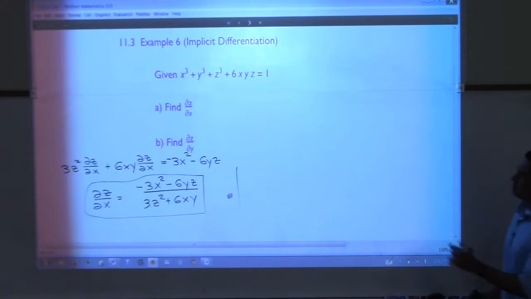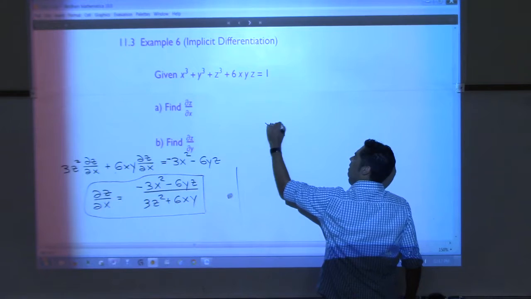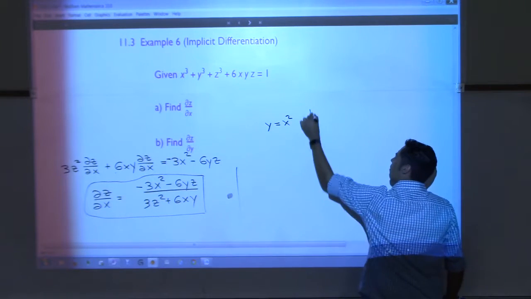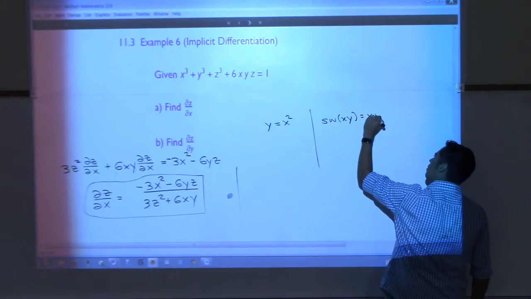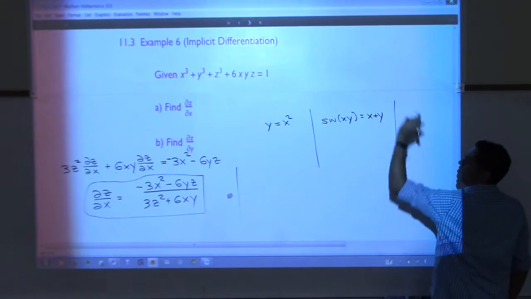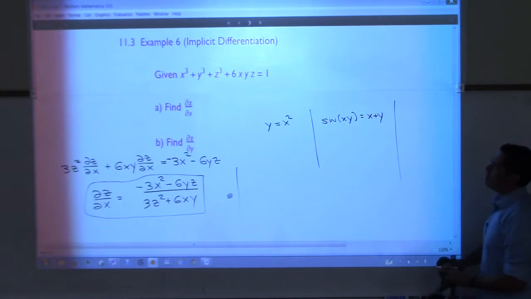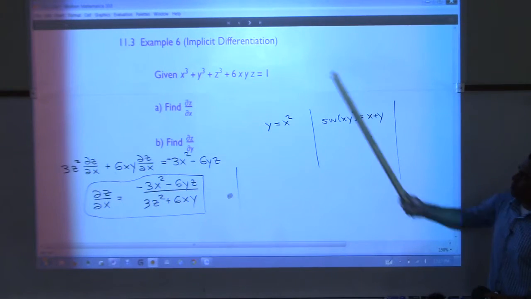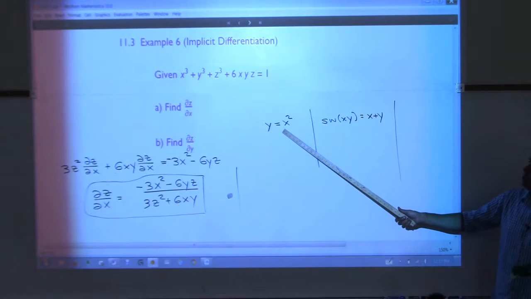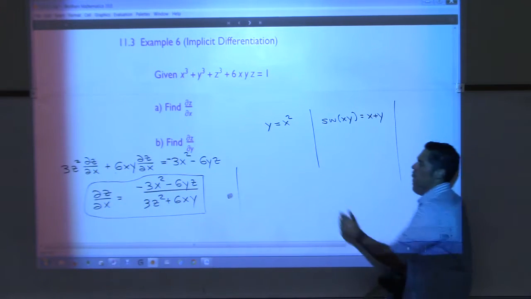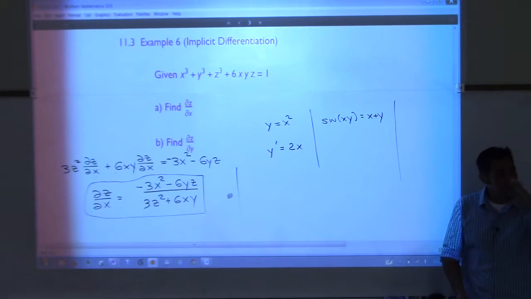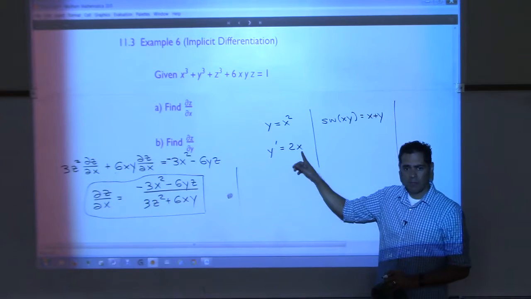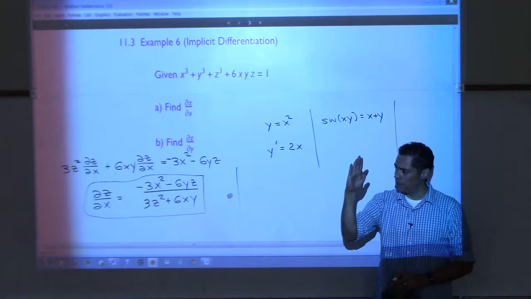Something subtle here. I'm going to give you a comparison. y equals x squared versus sine xy equals x plus y, and then versus that one up there. These are all equations, right? This one contains just two variables, x and y. If I asked you for y prime, you'd say 2x, right? And in order to find the slope of that line, all I have to give you is x, right? I give you x, you're going to tell me the slope of the line.